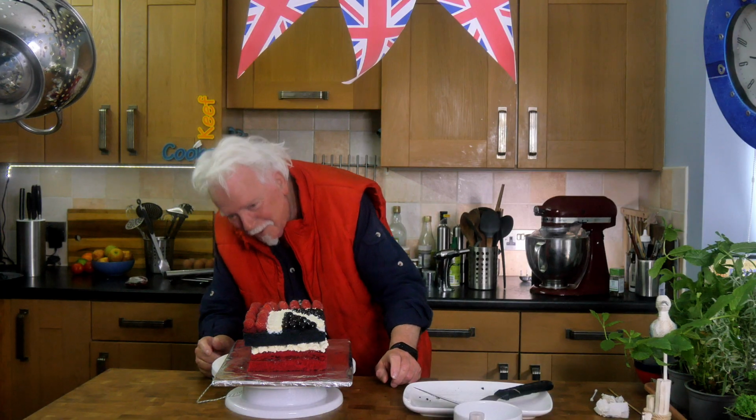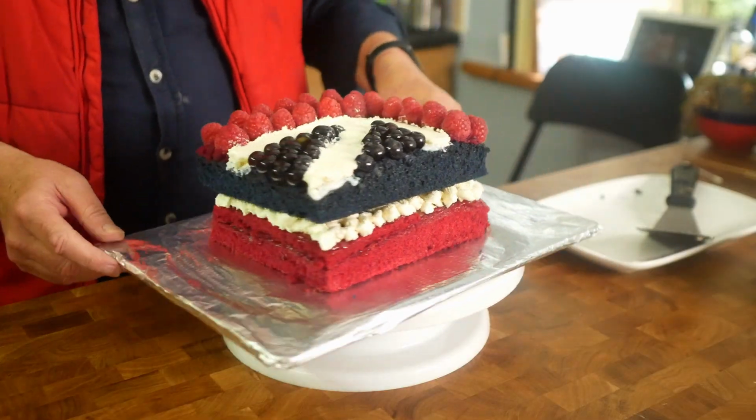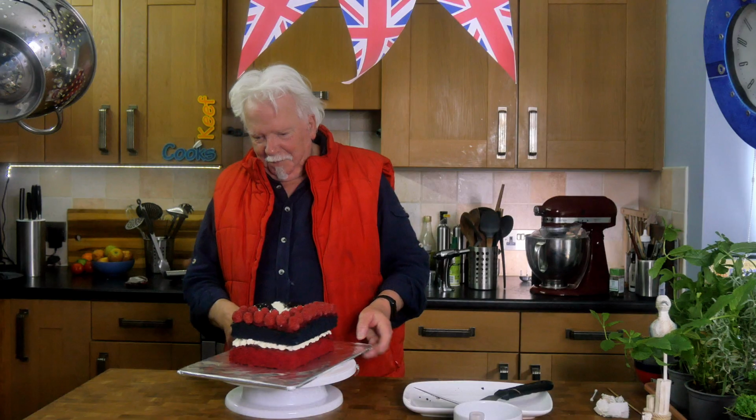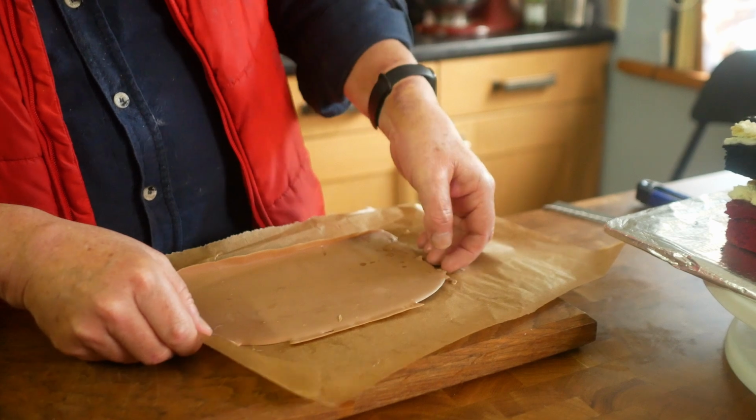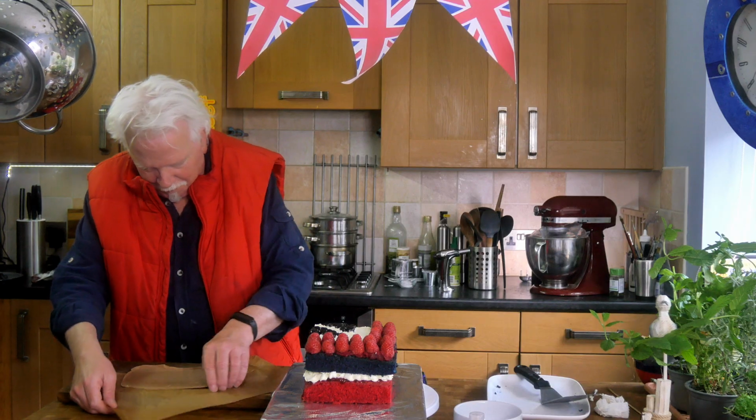Oh no, the top one's bigger, it's wider. But my goodness, look at that, what a thing. That's a cake and a bit, and we still haven't put the crowny bits on. Okay, the chocolate set releases easily. So that's good.